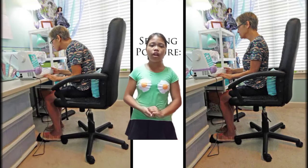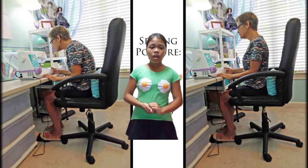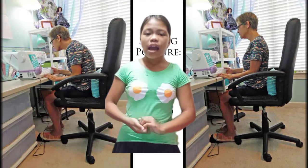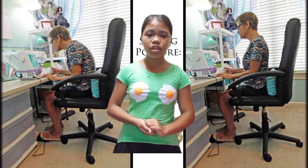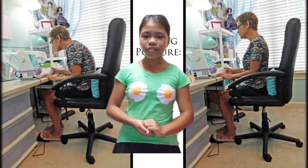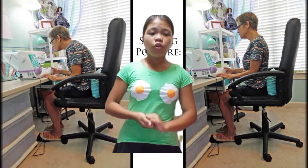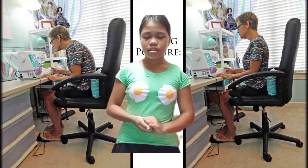Don't hunch over her sewing machine like a caveman. Sit herself directly in front of the needle, pull her foot pedal close, put her feet flat on the floor, and sit up straight. As a bonus, sitting back while she's sewing may prevent injury if her needle breaks and tiny shards of metal go flying toward her face.